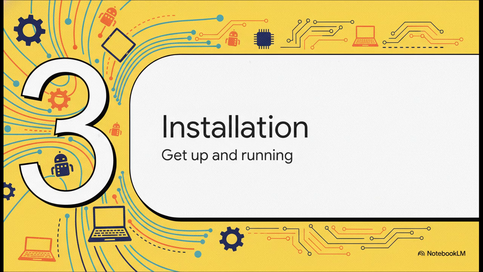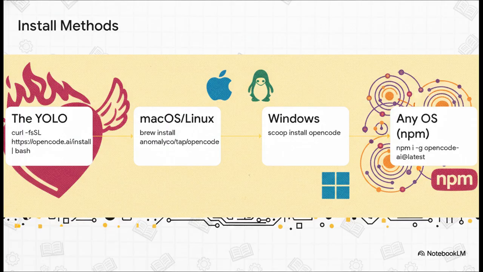Seriously, the team has made this so ridiculously easy, you'll probably have it installed before I even finish this sentence. You gotta love that they call the curl commands the YOLO. But for real, no matter what you're on, Mac with Homebrew, Windows with Scoop or Chocolatey, or if you just live and breathe NPM, you are good to go. There are basically no excuses not to try this out.